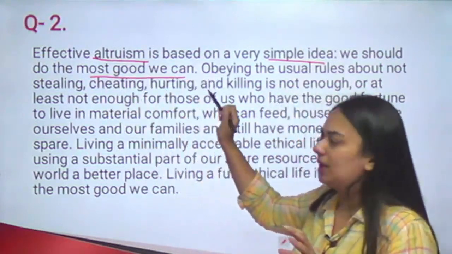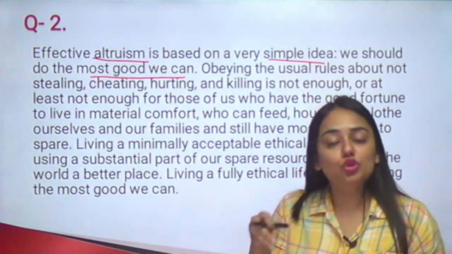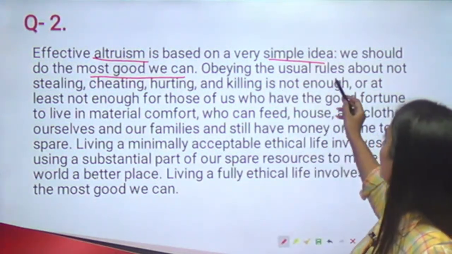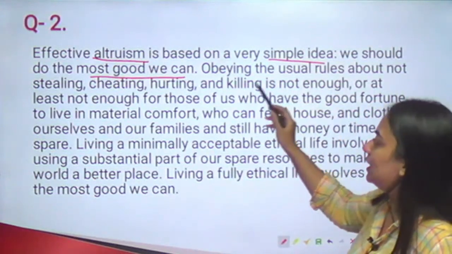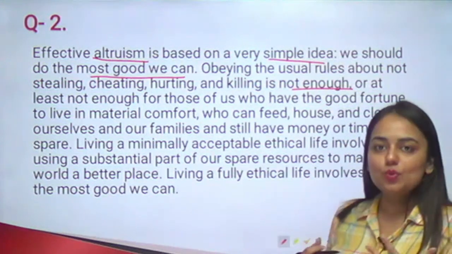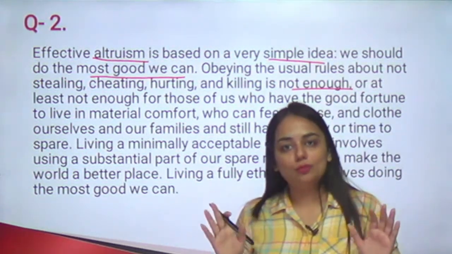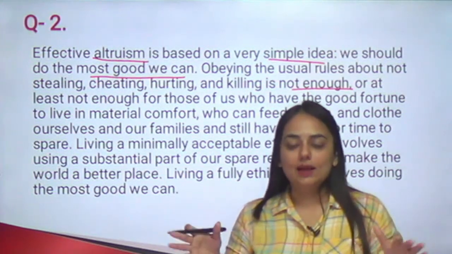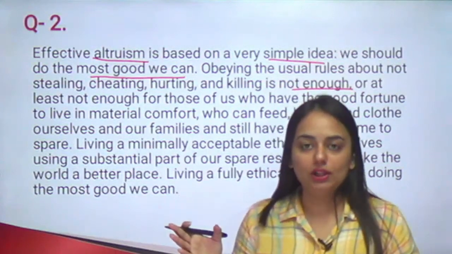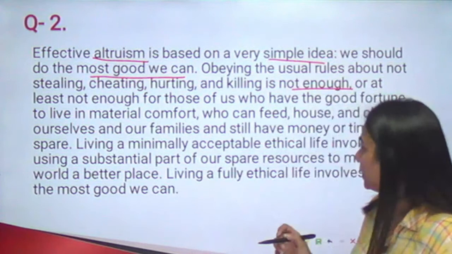So generally we base altruism on this, that whatever is in your power, you should be doing everything to be an altruist. Obeying the usual rules about not stealing, cheating, hurting and killing is not enough. So this is what we usually believe, that see, I am good, I know about my life and my good deeds, I am sitting at my home, I'm not hurting anyone, I am not cheating anyone and all that, so I am an altruist. No, that's not enough. That is what author is saying.